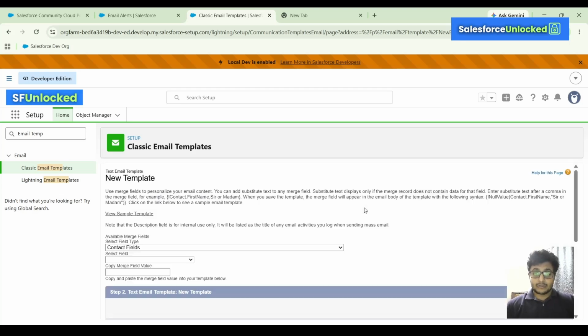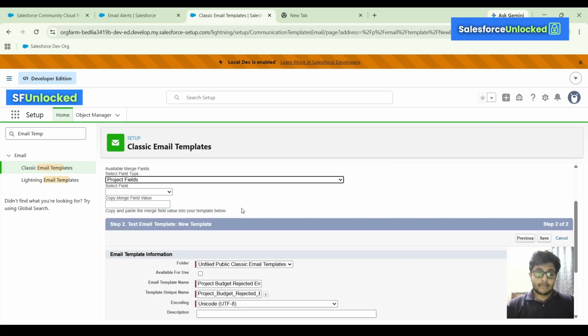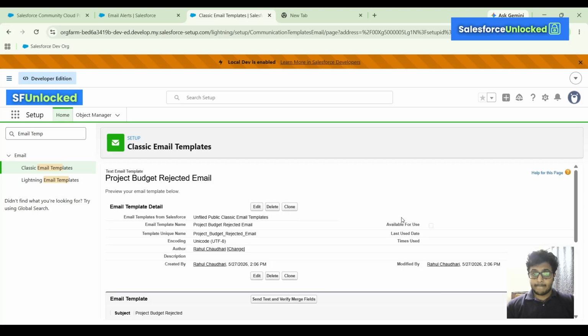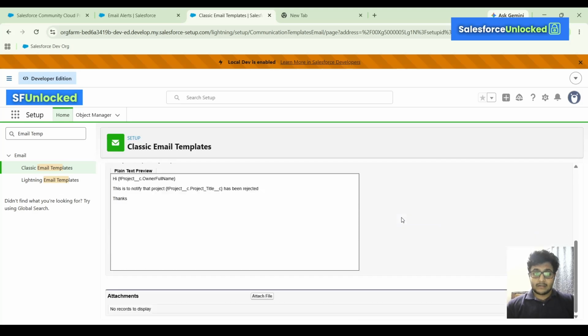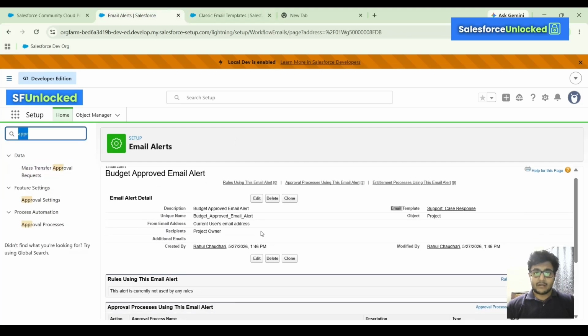And also add the project owner full name. And I will save this record. Okay, now that we have both the email templates, I will go back to my email alert.